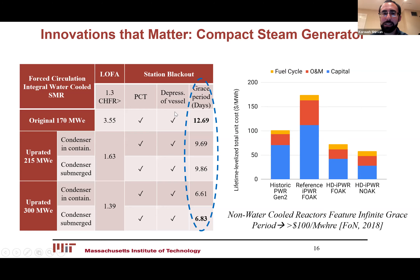This approach can be done with water-cooled SMRs, whether it's a PWR with a compact steam generator or a boiling water reactor. When you ask about non-water reactors, they're currently rated at greater than $100 per megawatt hour. One of the reasons is that their grace period in some cases is actually infinite. When you have such a huge safety grace period, you're going to pay for it in cost — that's a really big economic driver. Can we go beyond $60? Yes, we can, because right now that $60 is still limited by the critical heat flux issue I already told you is over-conservative.